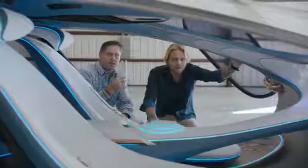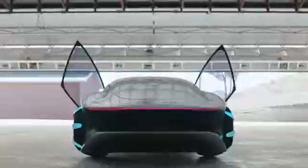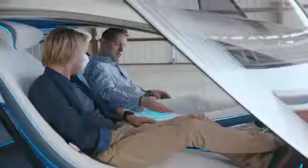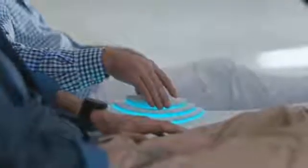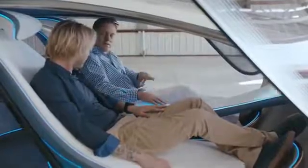Should we sit inside? Yeah, let's do that. You want to go on the other side? Yeah, sure. So actually the first moment is that wake-up moment when you enter the car and the car wakes up. So you see all these light strips, they come alive, and then you start that merge moment, and we connect with this merge device here. And of course, you can steer the car forward, backward, left and right, and then when you want to crab sideways, you tilt that. So there's a sensor in there as well? Yeah, and actually if you see it, it goes up and down like the car is breathing, and then it boots up and you see the screen.